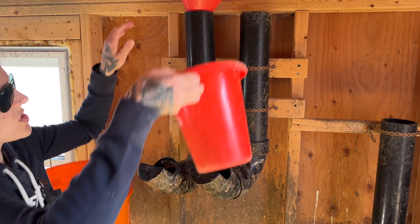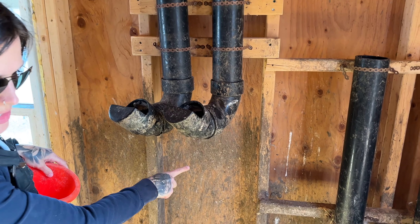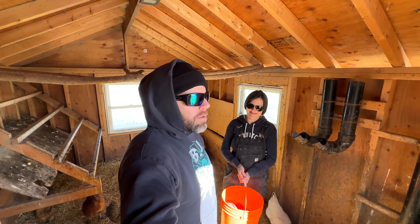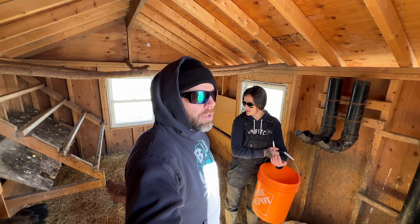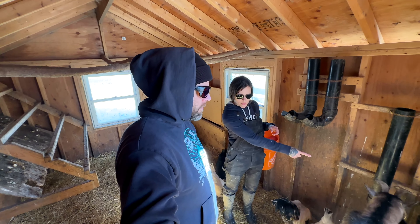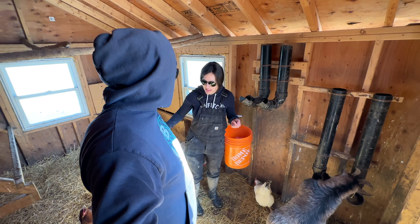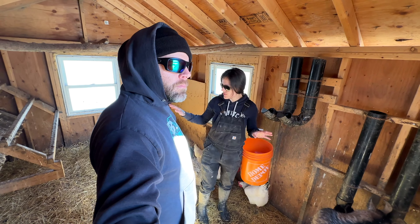I always put some dry feed in here just so they have stuff to snack on during the day. All this mud you can see here is from the goats trying to jump up and reach it. They can't reach it with their face but they still try every day, which is why there's mud everywhere. Later this spring we plan on moving the goats out — they're going to have their own shelter, their own fenced-in area, probably with electric fence. It's just a lot having the goats in here with the chickens. When the goats come crashing down they've actually stepped on the chicks, and the goats are also laying on the straw and crushing duck eggs.